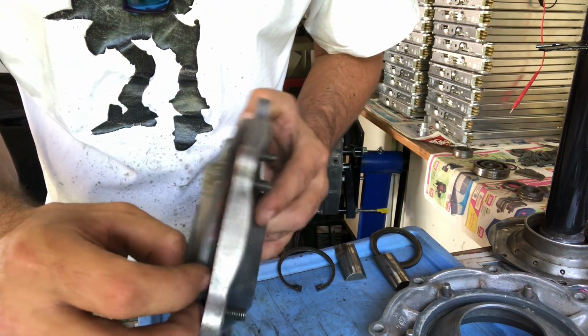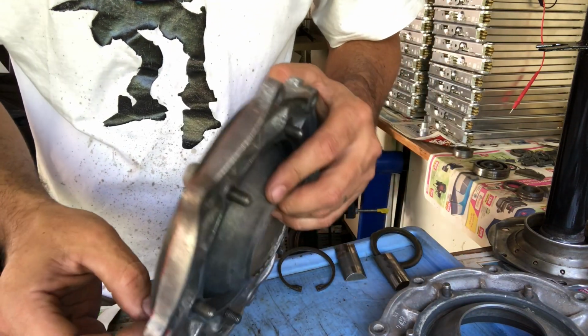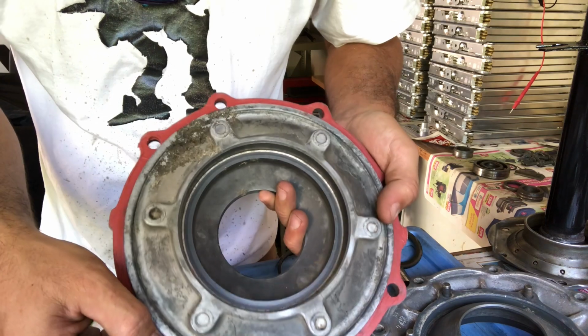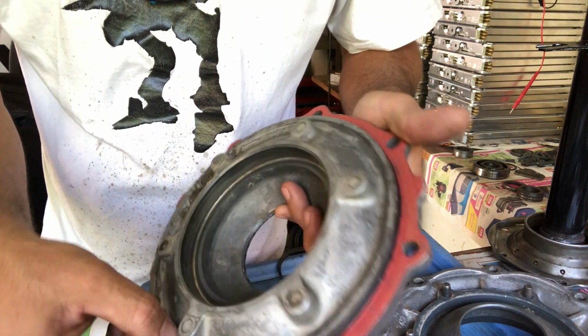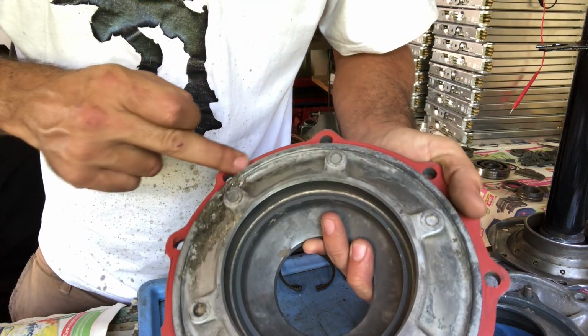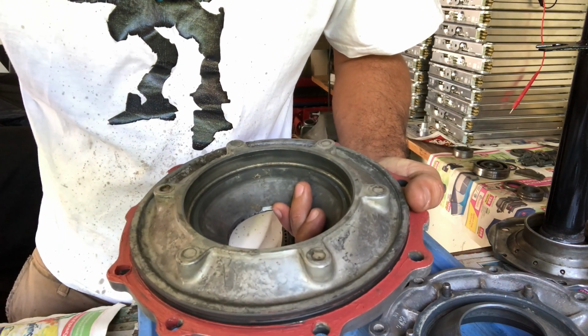So this rubber seal doesn't look too bad. I think I'm going to use the old one. The new ones are not very nicely made for some reason, who knows. This one looks fine, I'm just going to add it on. I think I'm going to wet this seal around here so that the paper gasket sticks nicely.